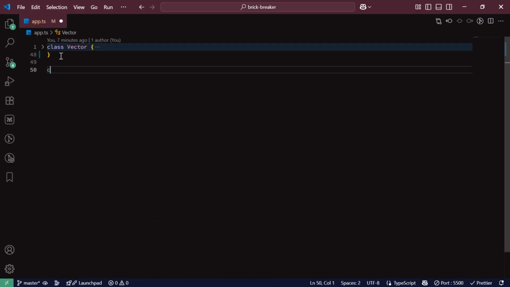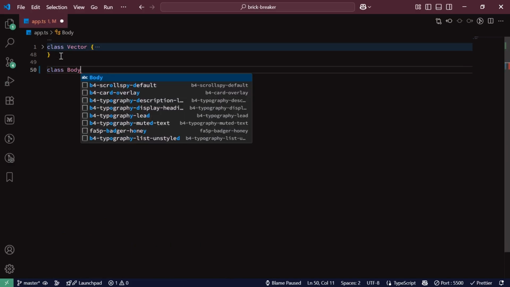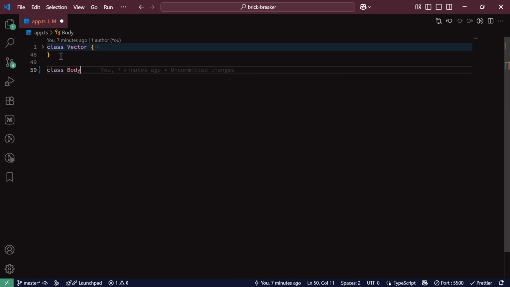Next, I will define the body class again due to some modifications, but I am going to quickly breeze through that, okay? Because we don't want to spend much time on that. Why? I've already implemented this body class in our last video, and once again, if you want to have a proper understanding of this body class or see me implement it from scratch, I'm going to suggest that you go back and watch our last video so you understand more of what this body class can do.